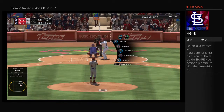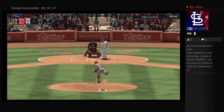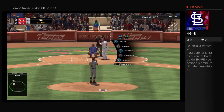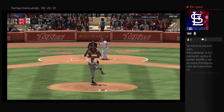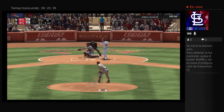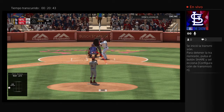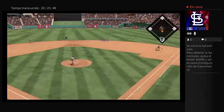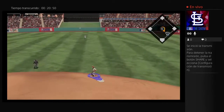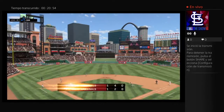Number 36 will dig in. 0 for 1 here in this one. And that swung on and missed for strike 1. Well, this guy has thrown a first pitch strike to about 50% of the batters he's faced. He's pitching well, but those numbers could be pumped up a little bit. That misses wide. 1 ball and 1 strike. Hit hard on the ground to second. Wong is there. Throw on to first gets him, and the side is retired.